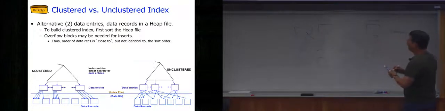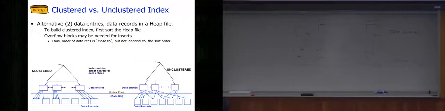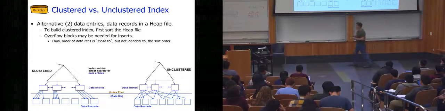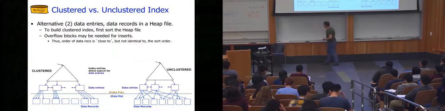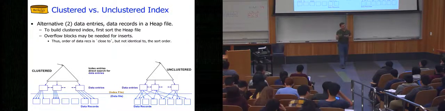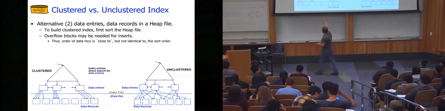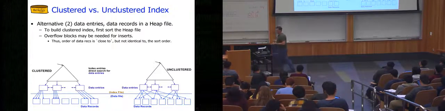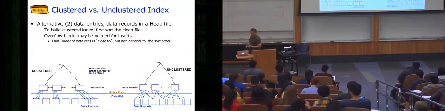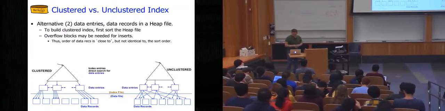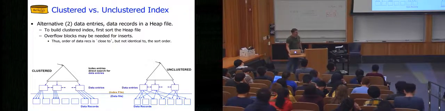So periodically, we'll say, gee, my clustered file isn't working very well. Let me resort it. And we'll go ahead and take this thing and resort it, and then it'll be clustered again. So it's a very lazy, very manual way to keep an association between an index and a loose ordering in a heap file. OK? It's not supposed to be a big idea. It took a while to say for some reason.